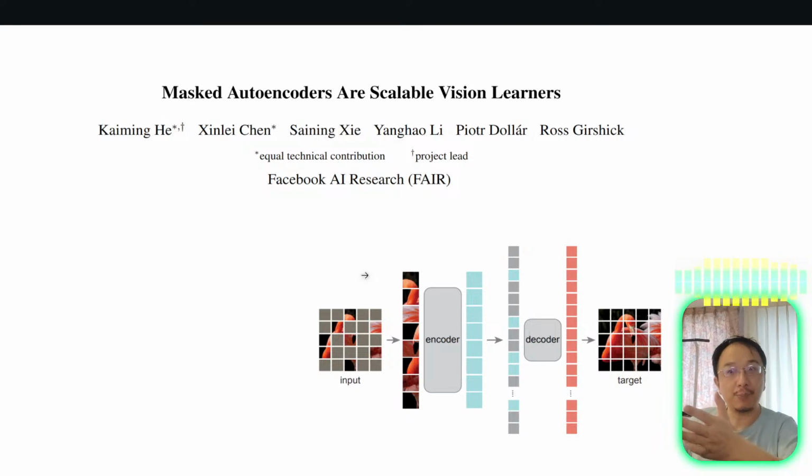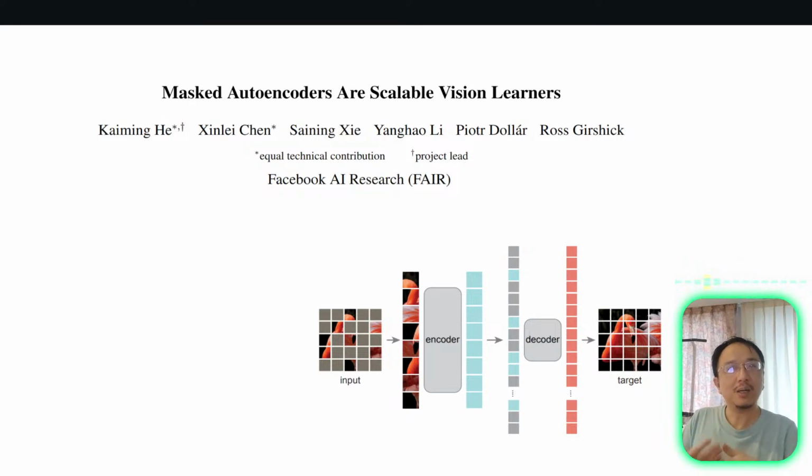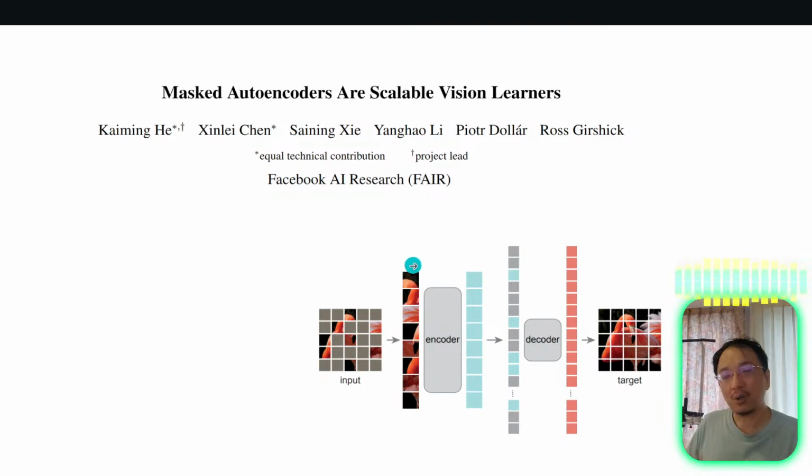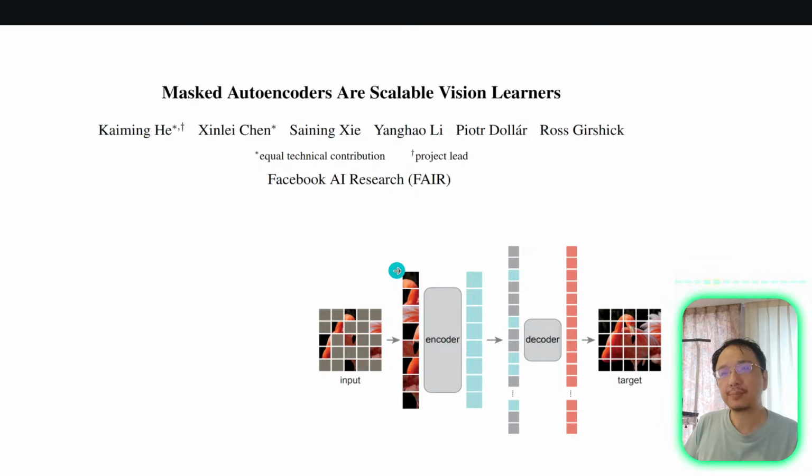So just keep in mind that you should make some decisions about which patches to mask, and how many, when we do the training. Also, there are many different considerations.